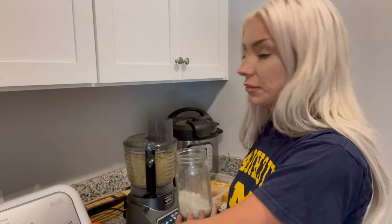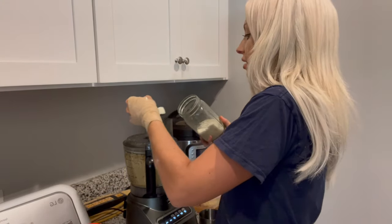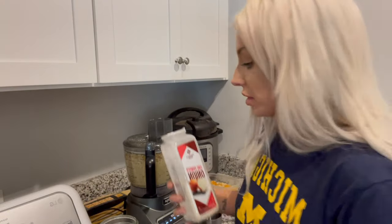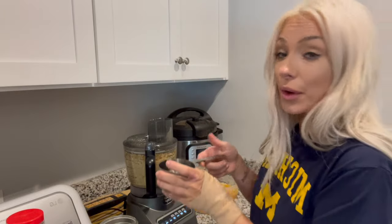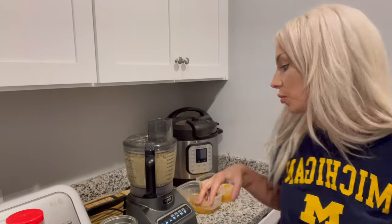Alright, so I'm going to add in like 2 teaspoons of salt. This is Celtic sea salt. Love it. So I'm going to add in a couple of teaspoons of onion powder. And then you're going to add in a cup and a half of your favorite oil. I'm also putting in a couple of tablespoons of water just to help the mixture blend super well.